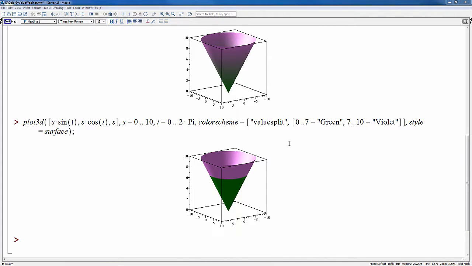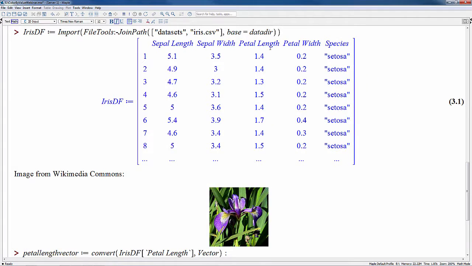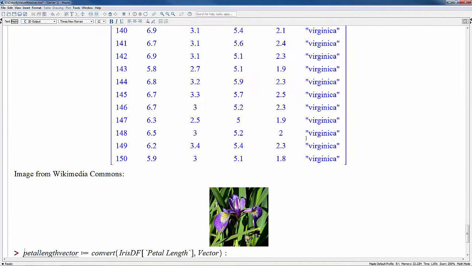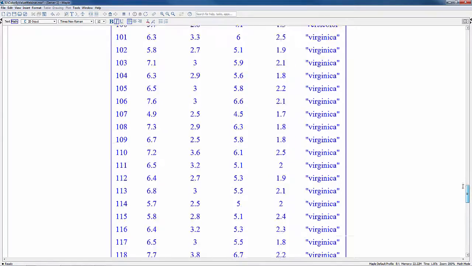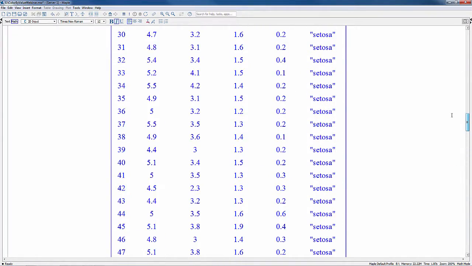Let's now look at a detailed example using Fisher's Iris data set. So this here is a data frame containing data for 50 samples, each of three species of irises. There are values here in the columns for the sepal and petal lengths and widths. And let's look at this data set a little bit more closely. If I expand it, you'll see there are 150 samples in all, 50 of the virginica type, 50 versicolor, and 50 setosa.